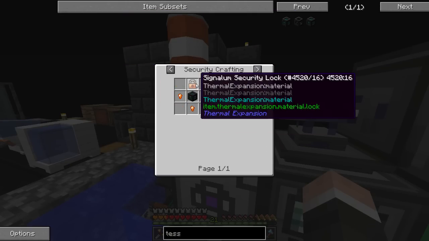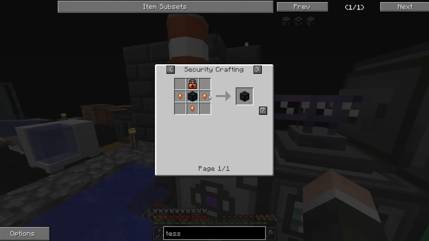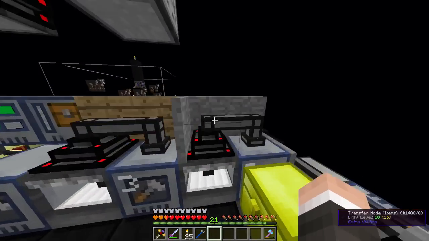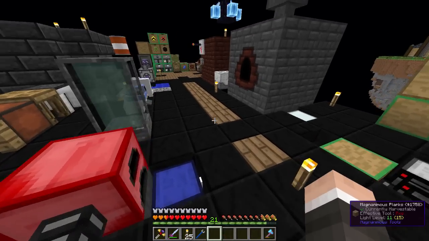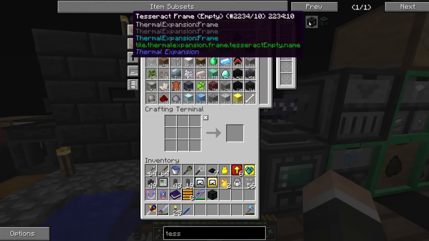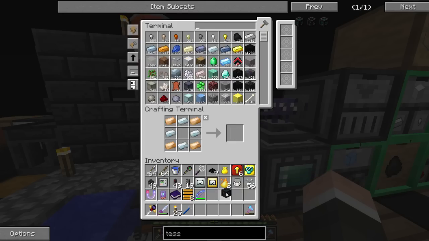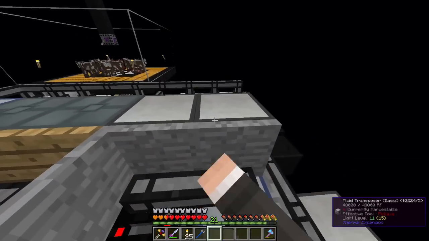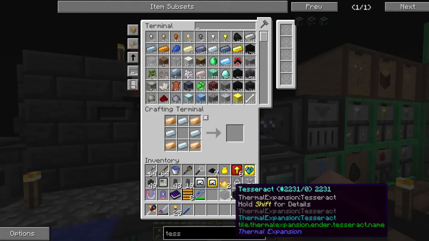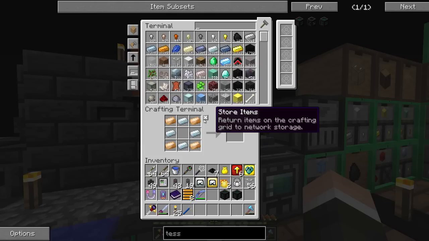So we're going to need some of those. One, two. And then some of those. One, two. All right. And there's one. So we're gonna send power from those down to the... that's another thing we should really do, increase power storage. That would be good. So that's the guy. I think these should look different when they're not actual tesseracts yet. All right. So that's that.